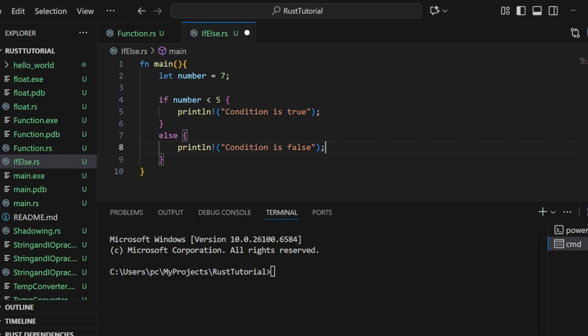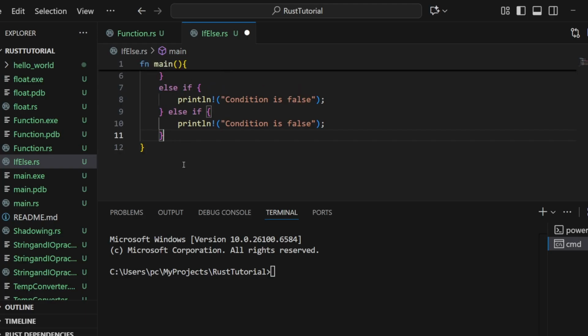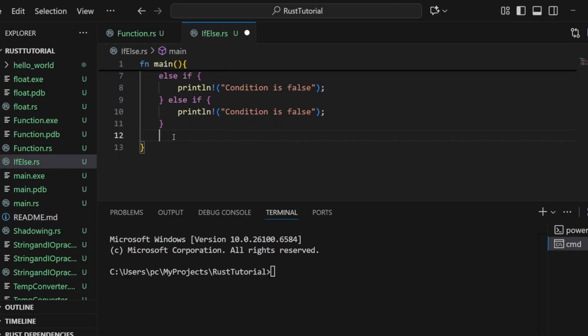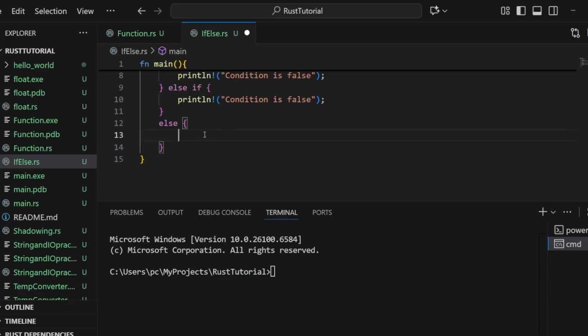In case you have multiple conditions to check your logic and to execute multiple expressions, then you have to go like this: if, else if, and then another else if ladder, and lastly you will type the else construct and write some logic here.